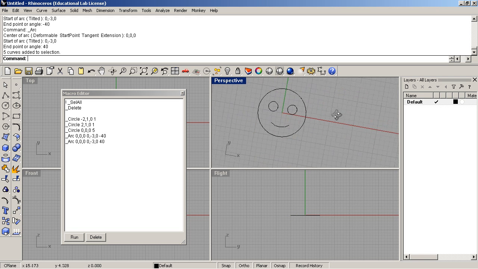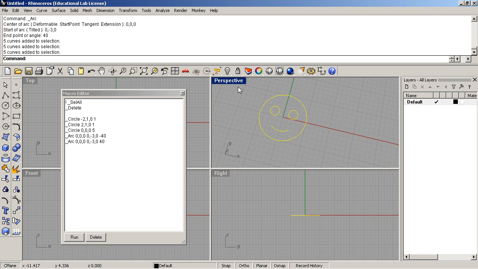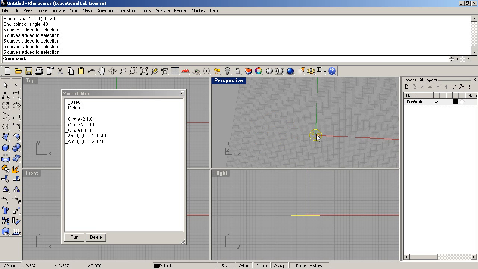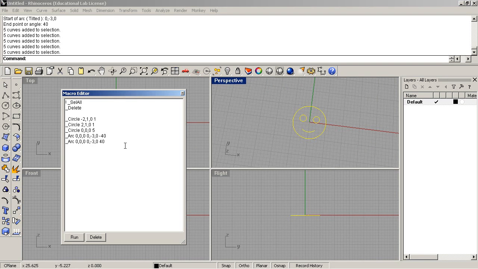Alright, now what we want to do here is take this and make this the base of the pattern, and we want to use this to copy and do all kinds of different translations and rotations and scaling to it. So one way you can do that without having any for loops or variables is to store things in different layers. So what I'm going to do is select all of these parts, and then store it into a layer.